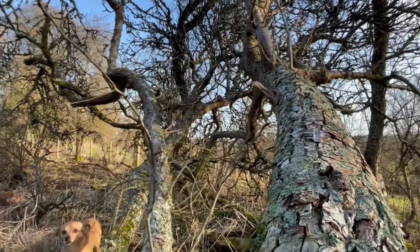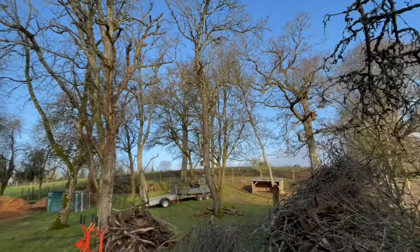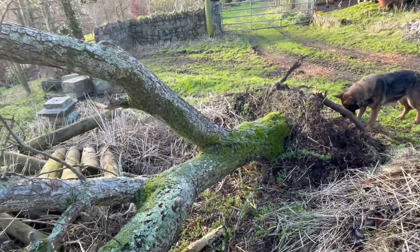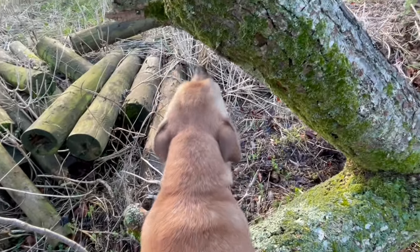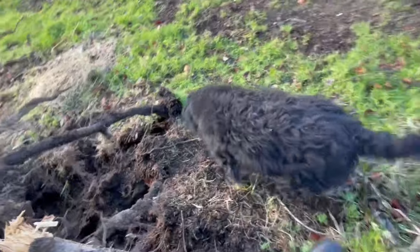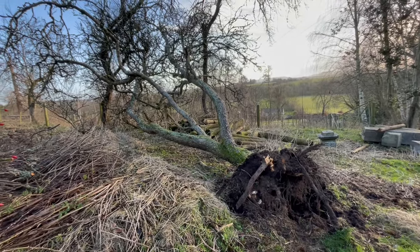That's the first tree blown over. I've got to go give hay to the horses so that I can release them. But that's one tree down, and all these other ones are okay. The oak trees are fine. I always hate losing fruit trees because of their blossom for the pollinators, but also for their fruit for us and the birds. Oh well, c'est la vie. So far, only one tree down.